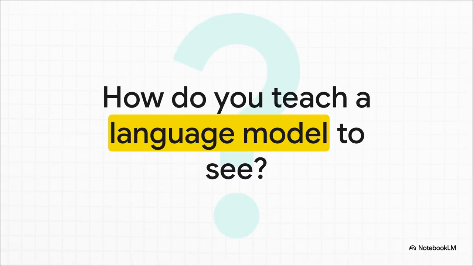And this really is the central question, isn't it? Language models are geniuses when it comes to text, but that's just one piece of a much, much bigger puzzle. So how in the world do you bridge that gap between the world of words and the visual world we all live in? That's the core challenge we're going to unpack right now.